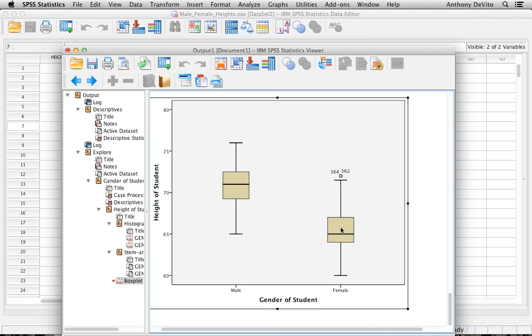Okay, now this is for females. Alongside of this, it plotted box plots on the same graph, and alongside this we see the females, and we can see here that female heights in general are less than male heights. So we're getting a lot of information from this. Anybody know what that little dot is above that top whisker?